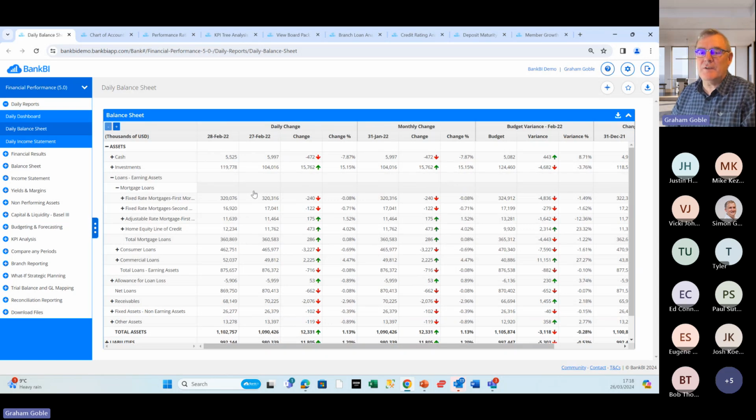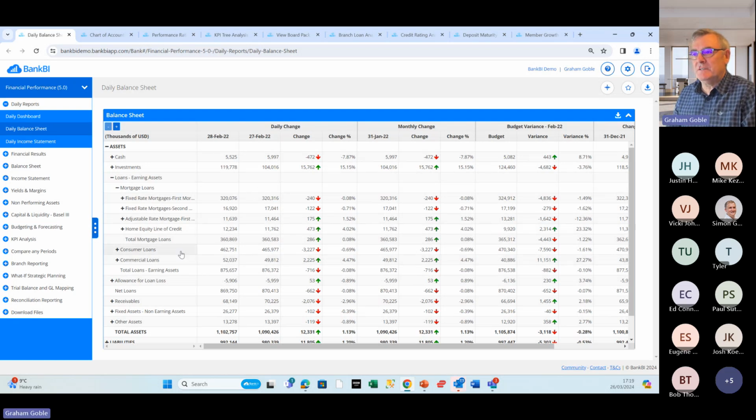We are bringing data in every day. So there are other reports that could show you the whole month daily balances. You could look at the movement between the GL accounts, not just the balances. And you can also look at the actual balance as well as the average balance. We calculate average balances based on the daily balances being fed into the application. That allows us to not only show the average balance from a balance sheet perspective, but also any ratio could be based over an average balance. So when we're looking at things like return on assets, we could look at return on actual assets or return on average assets, and that return and average could be monthly, quarterly, or year to date.